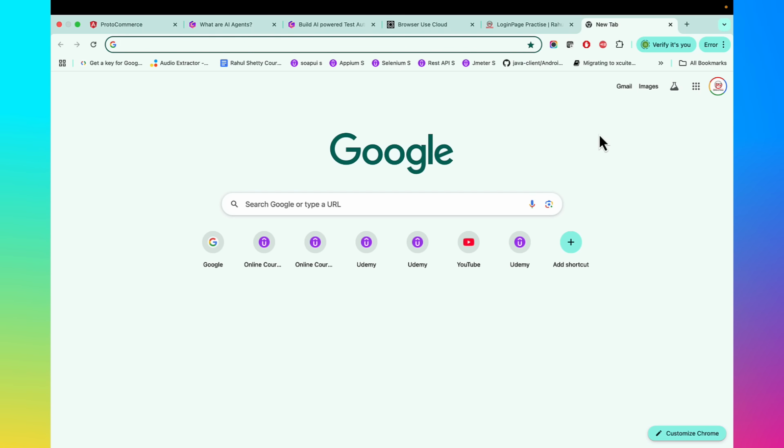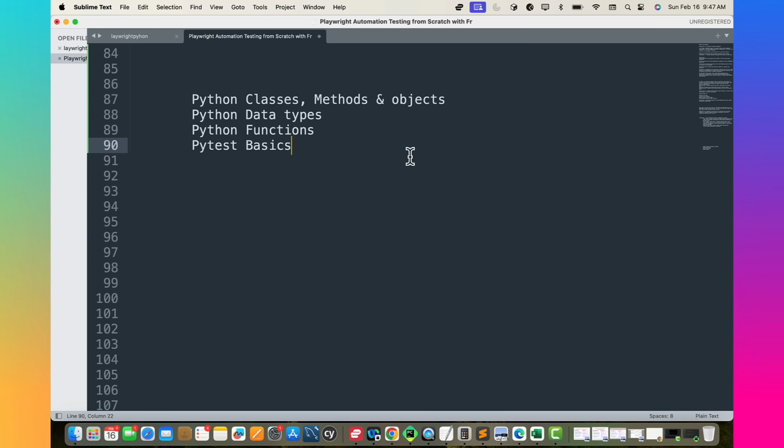Firstly, you need to install Python in your system as well as the PyCharm editor to write your Python code. These are the mandatory things for us to get started, because our entire POC, what I am going to show in this course, is on Python. So one question you might all get: how much Python knowledge do I need so that I can comfortably follow this subject? You need to know about classes, methods, objects, what are data types, and what are Python functions, right? And at a later point of time, we may need PyTest basics. But these are the 3 core fundamentals you need before you proceed with this course.